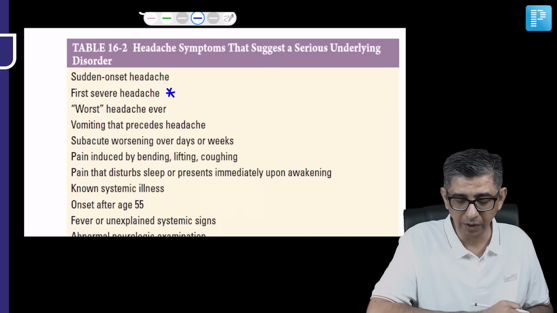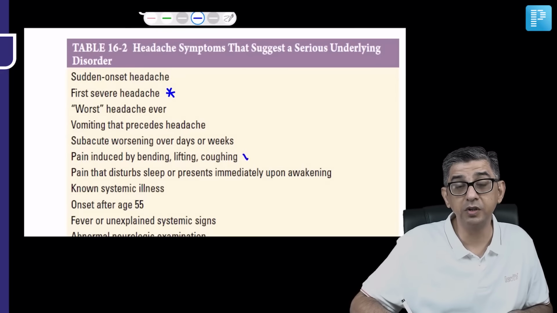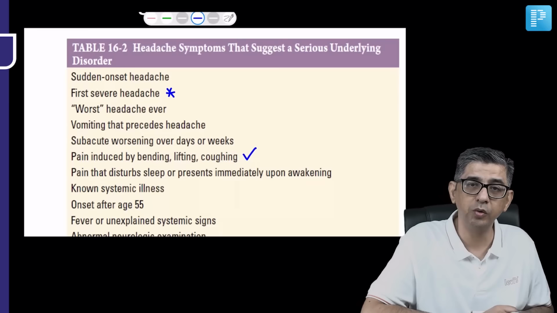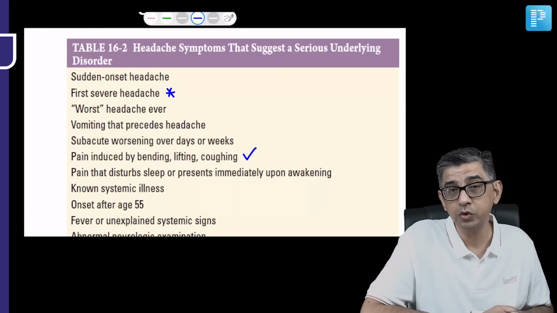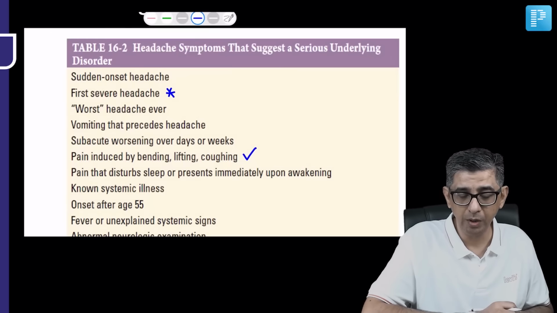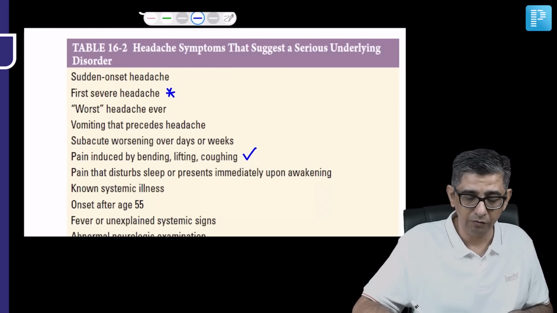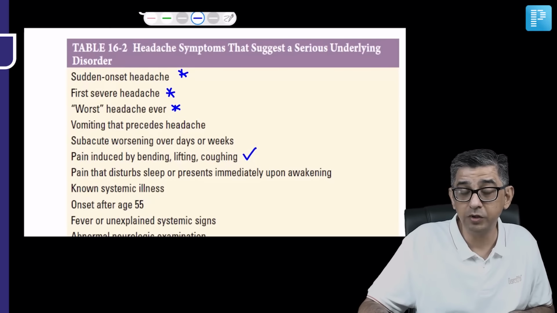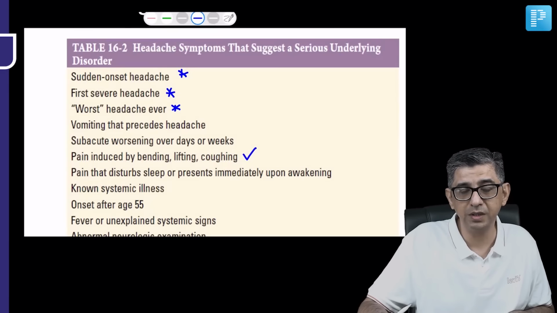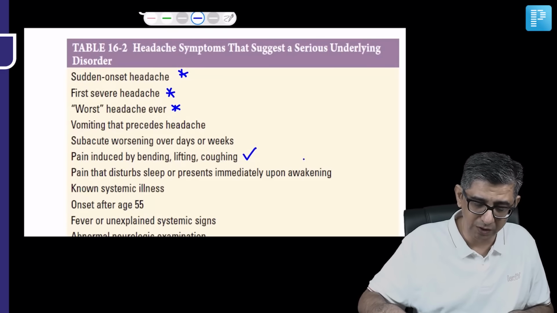Especially with changes in the position of the head, the headache can even worsen as well. There are a couple of criteria like headache worsening on bending forwards, or headache worsened by coughing. Especially if you are talking about a post lumbar puncture headache, that is worsened by any condition that increases intra-abdominal pressure, like bending forward or coughing. So every time you see terms like worst headache of my life, sudden severe headache, or headache induced on bending forwards, associated with the false localizing signs, the subsequent part is relatively easier.